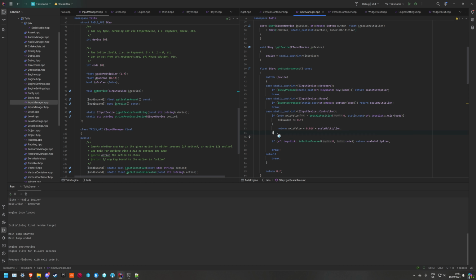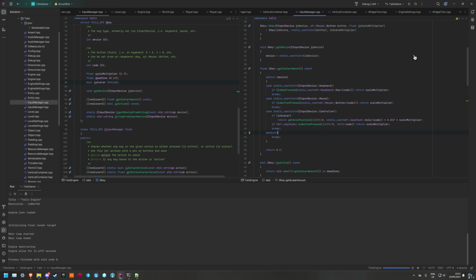Meaning this is still checking for the X axis of the left thumbstick. How do I fix this? Scalar Boolean.